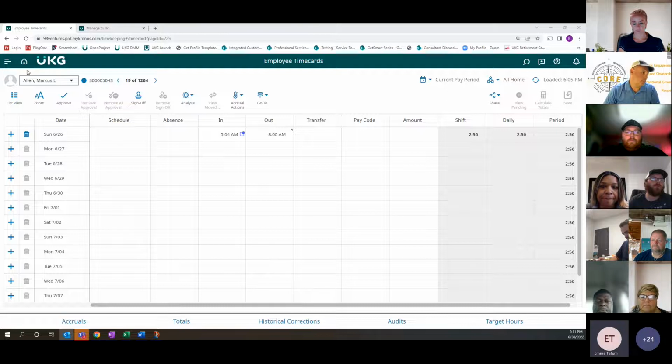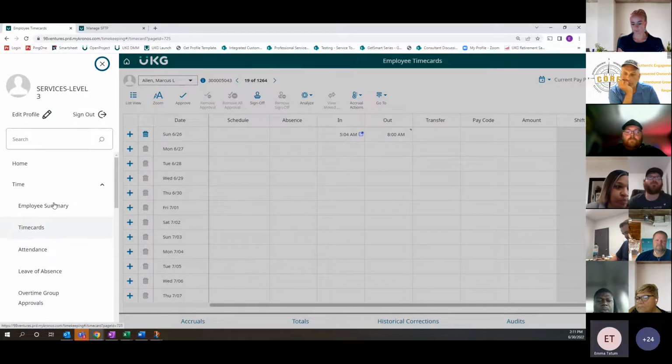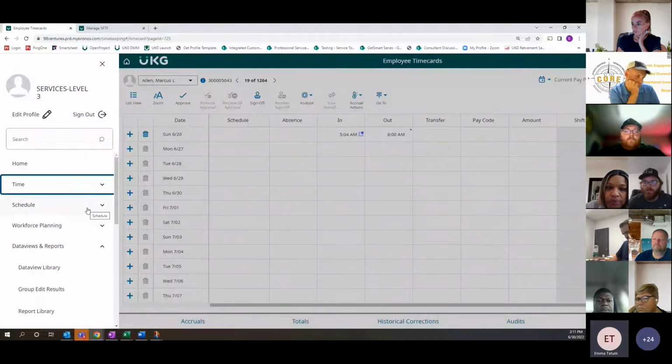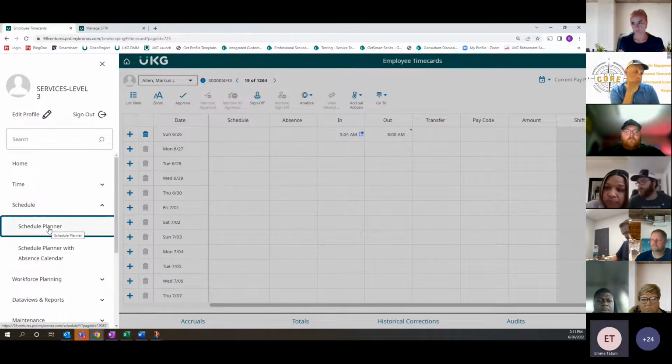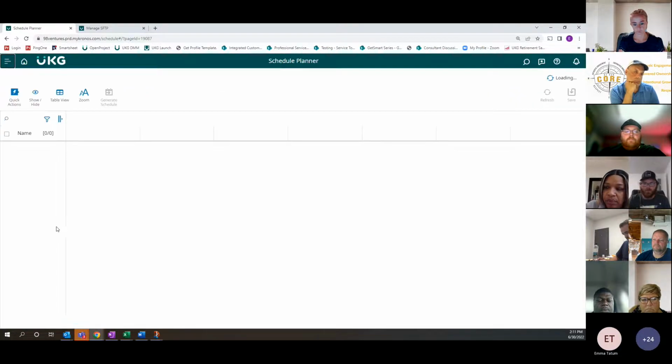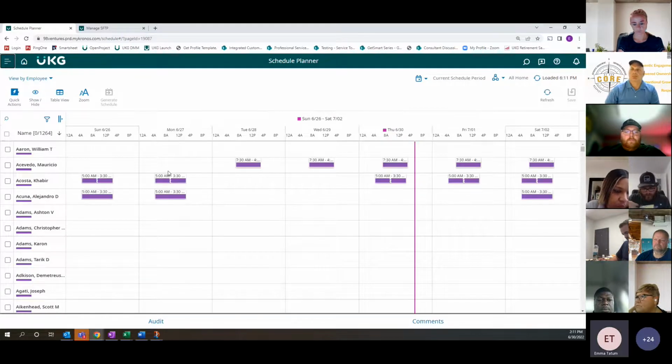All right. The next thing that we want to do is go over adding schedules. When you're in workforce management here, you should have access to the schedule planner. So that's going to be this drop down here on your main menu and then schedule planner. It will always default to the current schedule period, so that's your time frame up here. And again, as I was saying before, you can use the hyperfinds that you've created to only show specific employees as well.